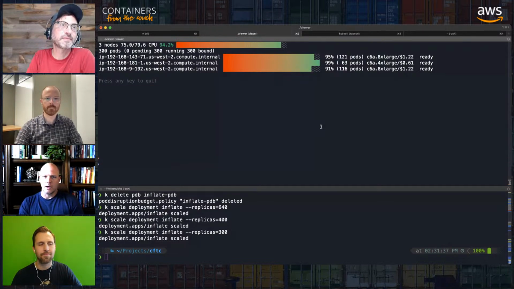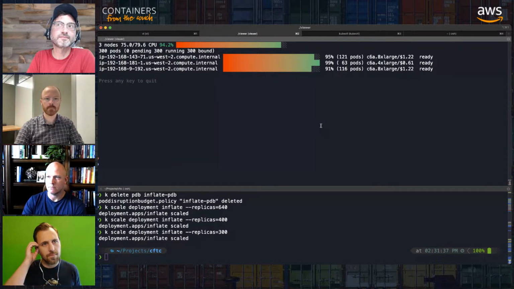Some other cases, if you're doing, again, batch workloads, but you're using pod anti-affinity so that you get one pod per node, it won't necessarily hurt anything, but it probably won't help much either in that case. But yeah, there's a few specialized scenarios where consolidation may not be a great choice.